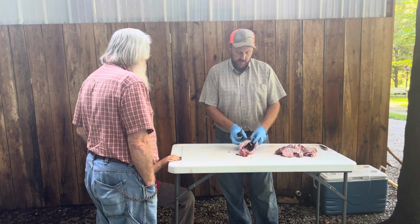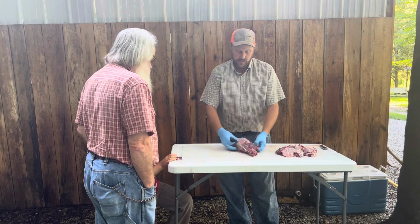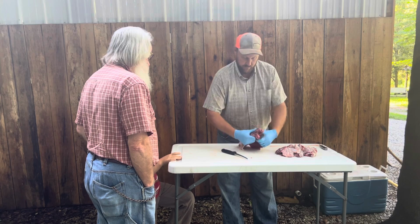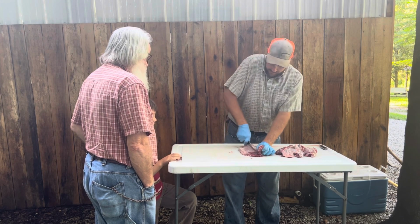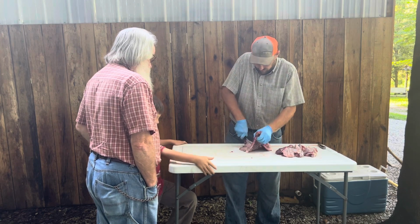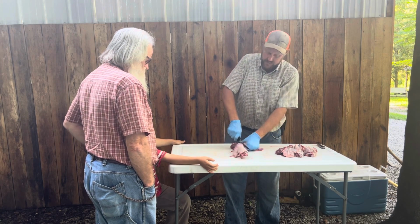At this point, we've already opened up this carcass. Excuse you. So now what we got to do is open him up. The ribs are fairly thin on these boogers.